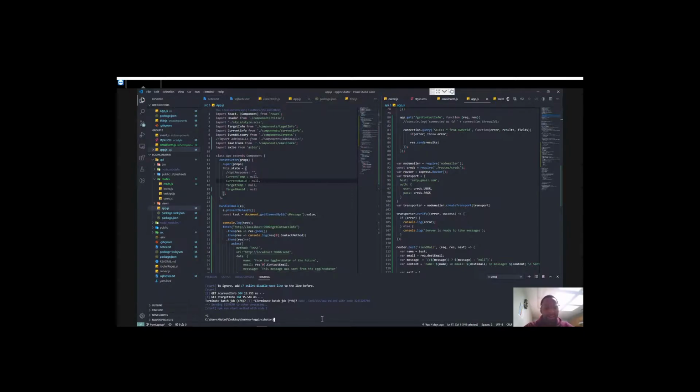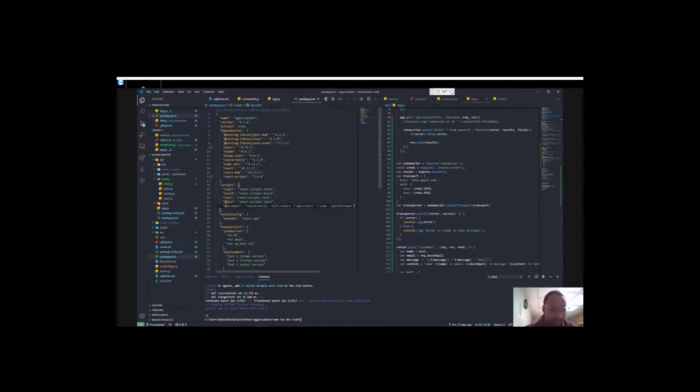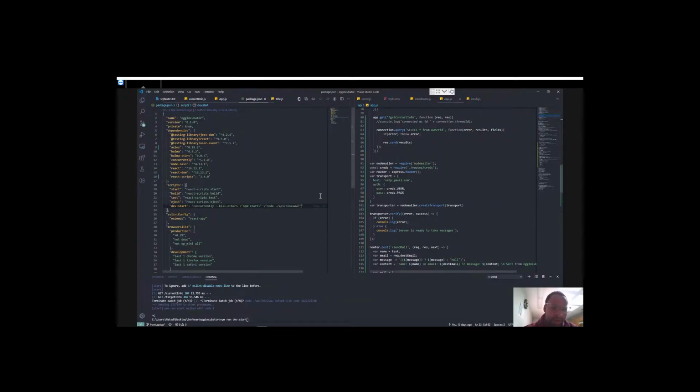Let's say you want to get the Pi to host the website locally. You're going to run npm run start dev, which goes into this package.json file and runs this script. To explain it, concurrently is what lets me run more than one script at one time. It's part of a Node.js application, which is another JavaScript library that lets me create actual servers. So it's going to start the front end, and then it's also going to start the back end, and that's going to allow me to talk to the database and then actually put things on the website.